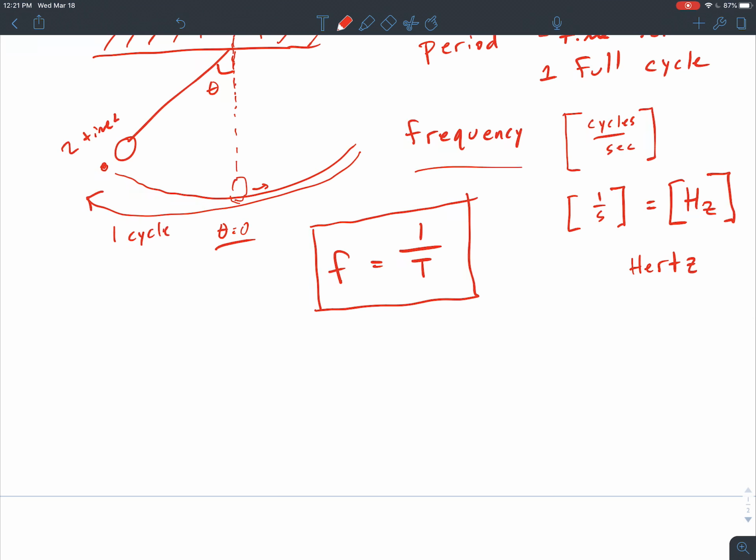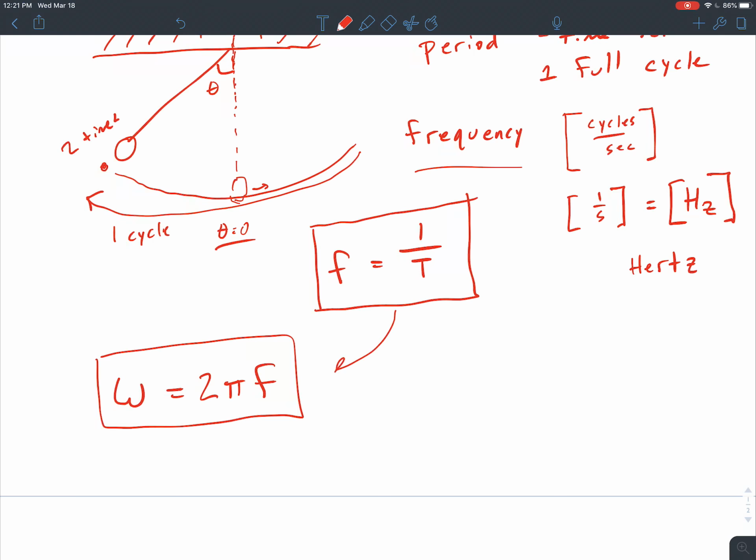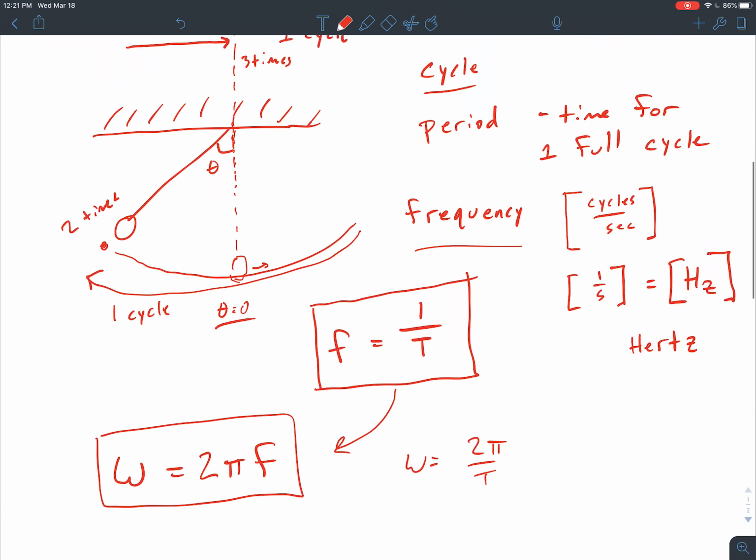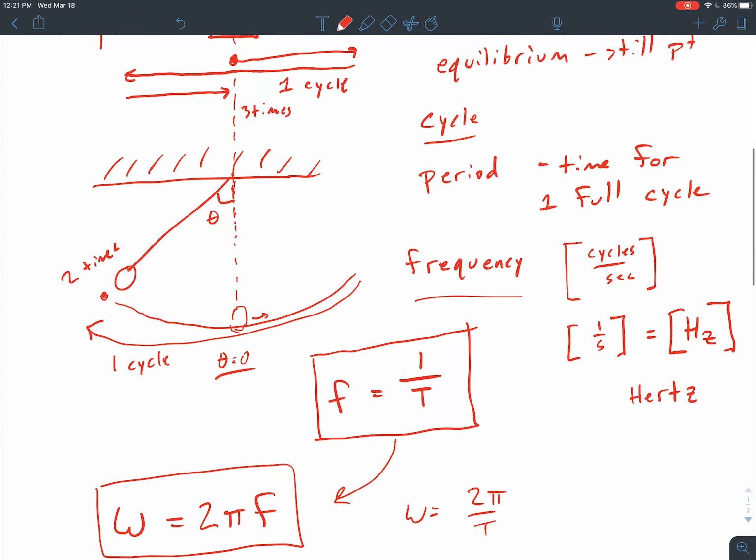Also frequency, we talked about angular frequency when we were doing circular motion and rotation. Omega, and it's related to regular frequency just by a factor of 2 pi. Which makes sense. If we plugged this into there, we end up with omega equals 2 pi over T, and that is our general definition really there, or the change of the angle over the change in time. Okay, so that's our general stuff.